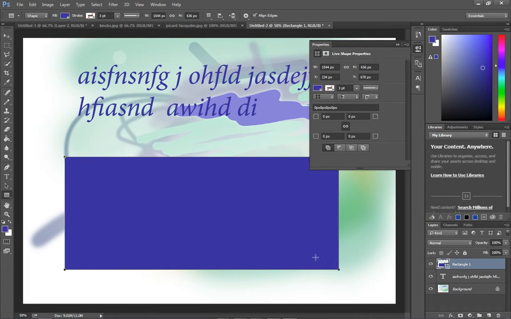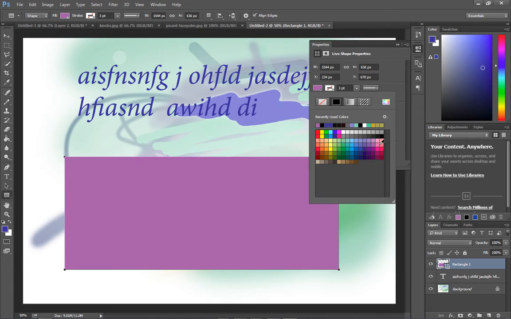Similar to text are these shape tools, which we'll stick with rectangle. And I click on it. You can see each time I use one of these tools, it makes me a new layer. These are things that right now cannot exist on a layer with something else. We'll get into how that changes in a minute. Alright, so I've made this shape. I can change the color here. Purple, green, whatever I want it to be.